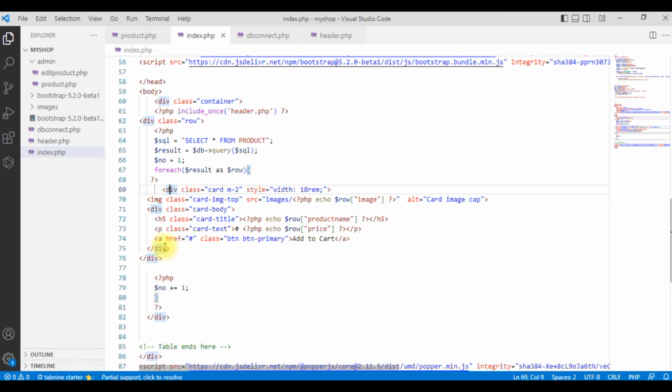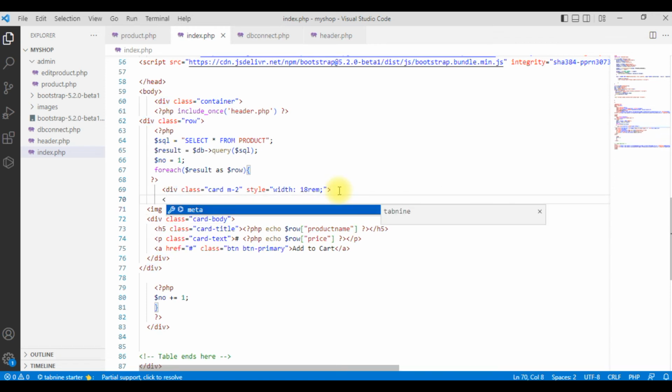So what I will do now is from here to this place where we have, let me see, we have the card opened right here. We have image, we have the div for the card body. So this is the card body. So now when they click on our phone, then it will be inside the card. So here we are going to create a form right here, form. So we close the form right here.